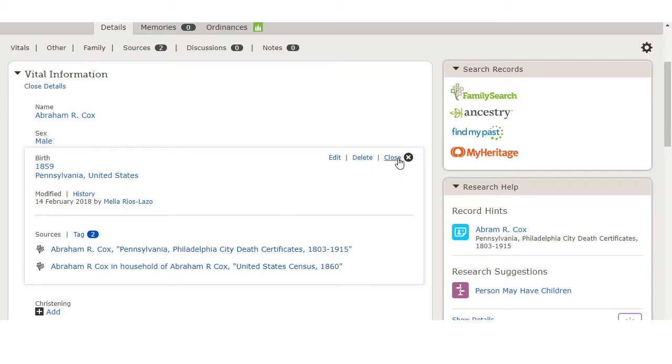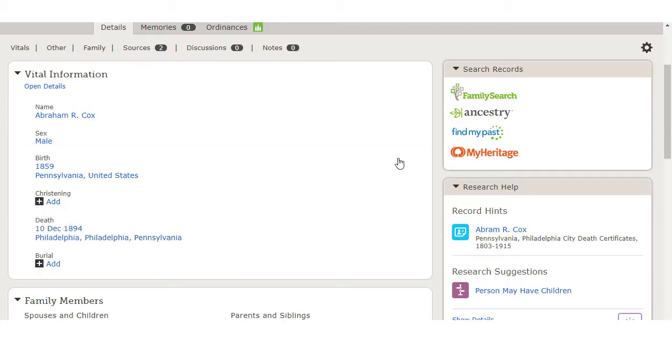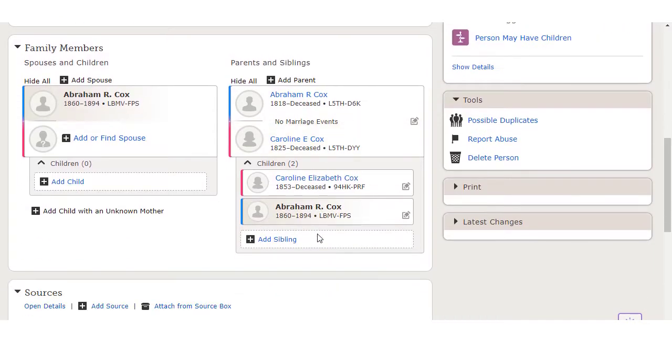So it's important that we search every possible record we can find out there, compare the data, and then get this vital information as correct as possible and keep making those changes, whether you're attaching and you can add it through that blue button under the attach records, or you come back in here in vital information and just make those correct edits. See, now over here it's giving us a record hint of that death record, which I believe we've already added.